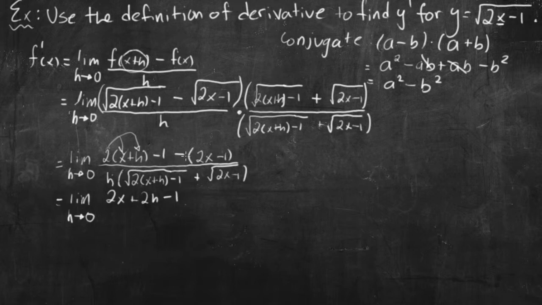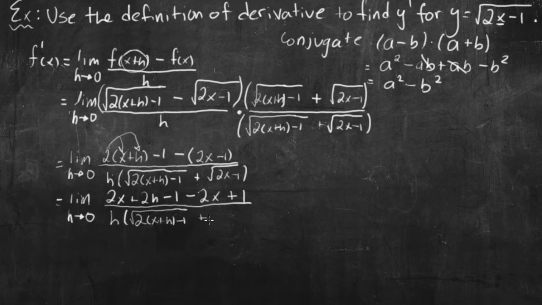And then you've got to be really careful about this negative sign. That makes the 2x negative, so positive 2x becomes negative. And this negative has to affect that negative 1, so that makes it plus 1. And of course, now we've still got the bottom part. We can't get lazy. We've got to write it all out. And hopefully, you're still writing your limits: square root of 2x plus h minus 1 plus square root of 2x minus 1, just like that. And now I want to simplify this top as much as I can.